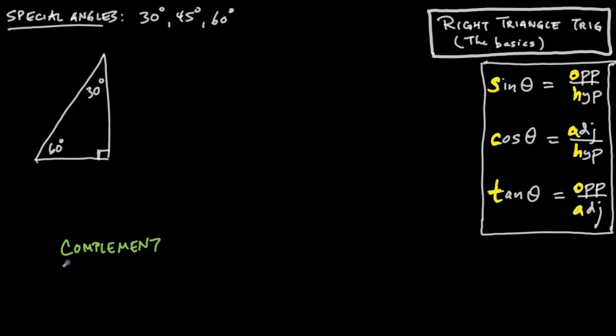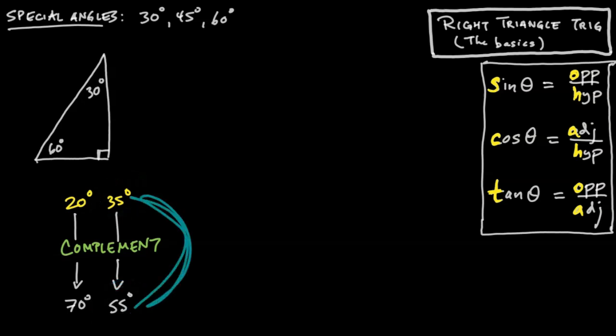So just a reminder, the complement of any acute angle is just whatever we have to add to that angle to bring it up to 90 degrees. So for example, if we have a 20-degree angle, then when we take its complement, we get 70 degrees. We would say that 20 degrees and 70 degrees are complementary angles because together they add up to a right angle. They complement one another. Similarly, if we had a 35-degree angle and we take its complement, then we get a 55-degree angle. 35 degrees and 55 degrees are complementary angles because, again, they add up to 90 degrees. They add up to a right angle.